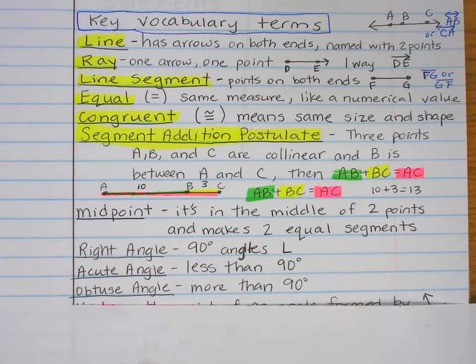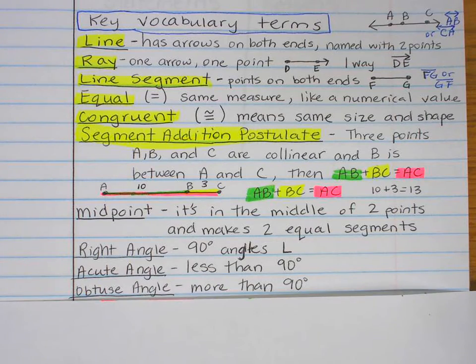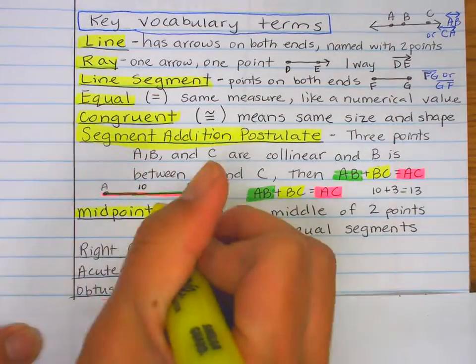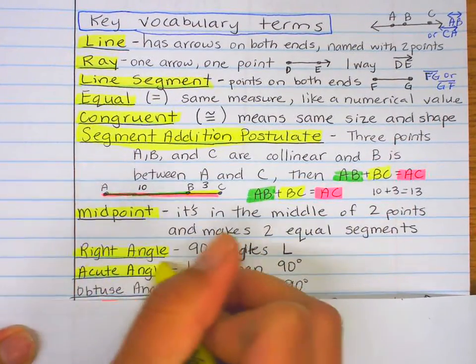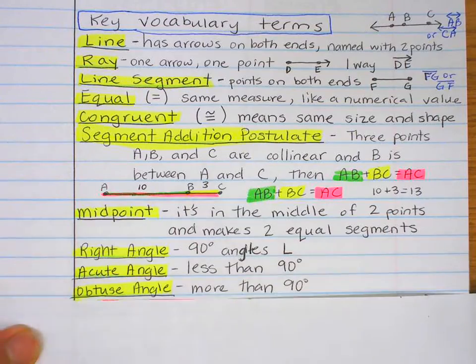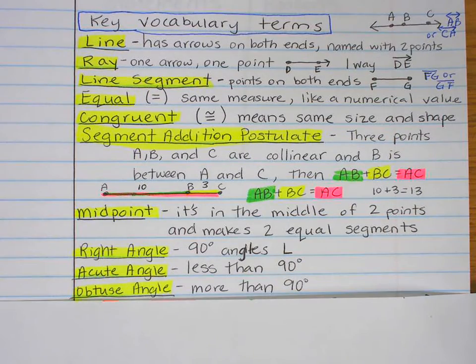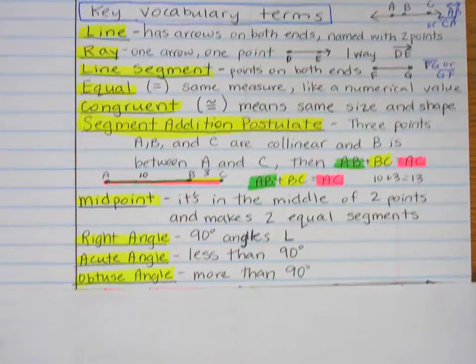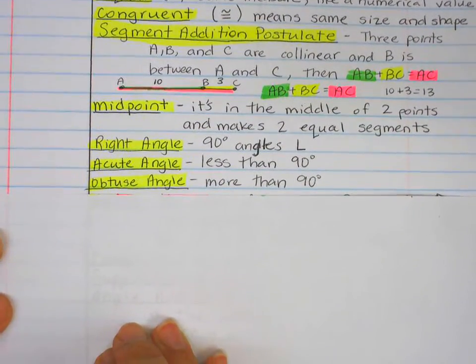And here's 3 that go together. So I'm going to just show all 3 of those. And I'm just going to keep going. You guys pause the video whenever you need to. We've got right angle, acute angle, and obtuse angle, which you should know from previous math classes, but it's good to review it just so it's fresh in your head.